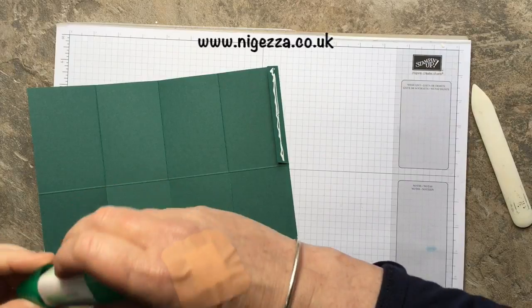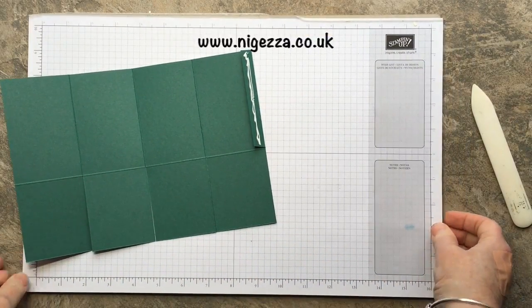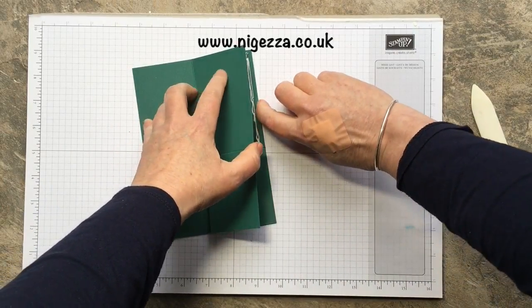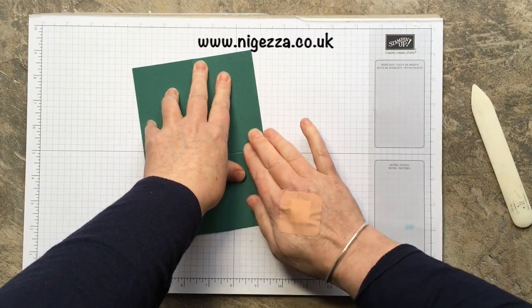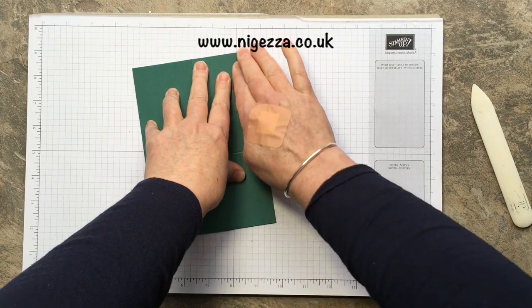That should be enough because that will just ooze out. Okay, got a bit of squiff there. So just fold that over, and that should fasten there nicely.